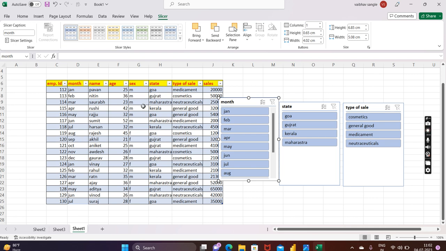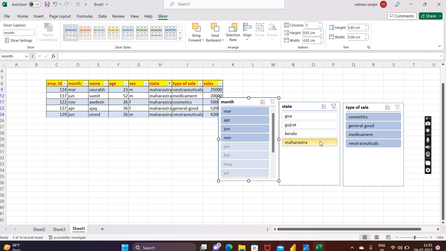For example, if you are in an organization and your boss asks you, I want the data of sale of products in the Maharashtra state only, then in this situation, if you know about this slicer, it is very easy. Just follow the steps I explained till now. If your boss asks for the data from the Maharashtra state, just go into the State option and click on Maharashtra, and you can see that only the data from the Maharashtra state gets displayed on your screen, and all other data gets hidden. So this is the very important use of the slicer option.